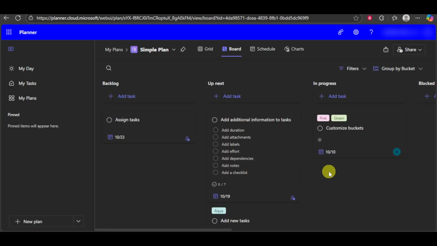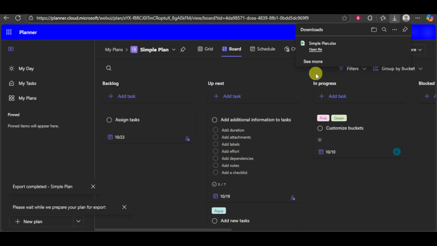Now if you want to export it into a PDF, make sure to click onto the plan name right here or to this drop down button. In here you can see these options to export this. So what we can do is we first need to export this plan to Excel. Click on this option that we can see right here. Once you have done that, the plan will be exported onto the Excel.